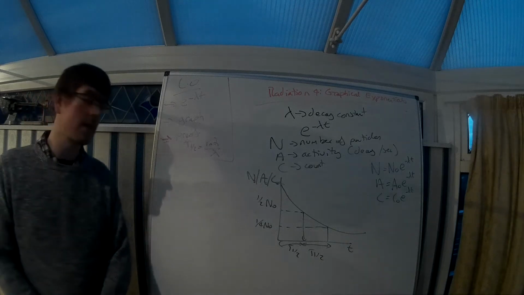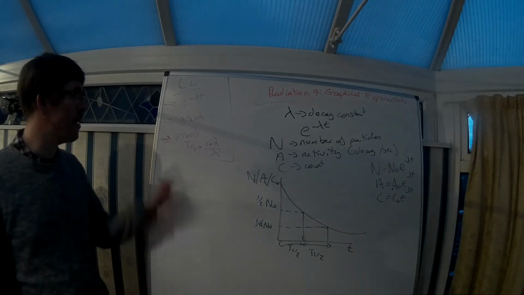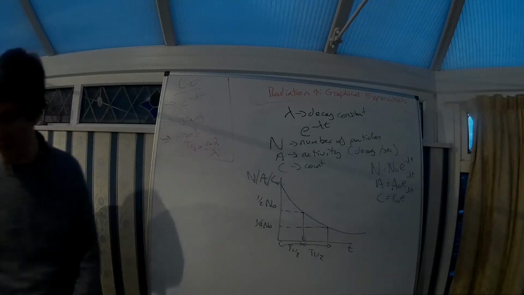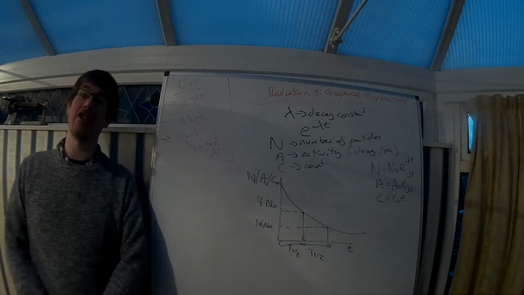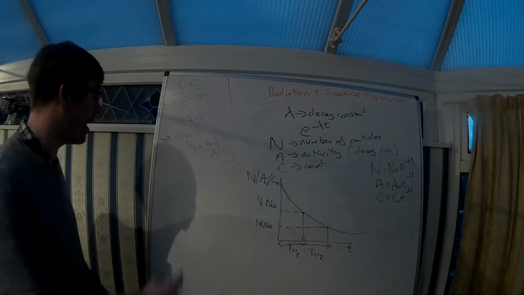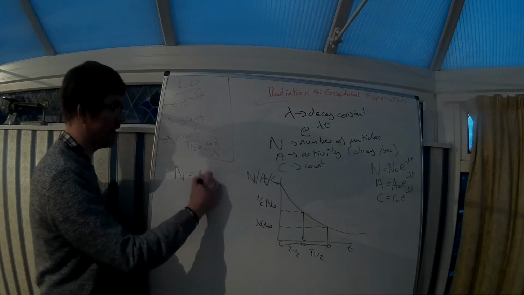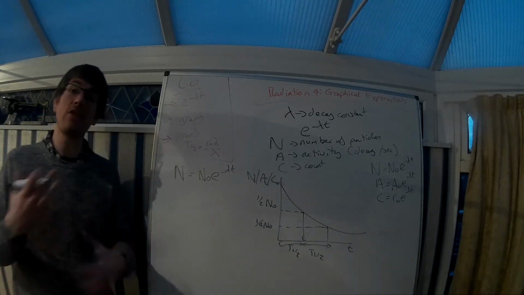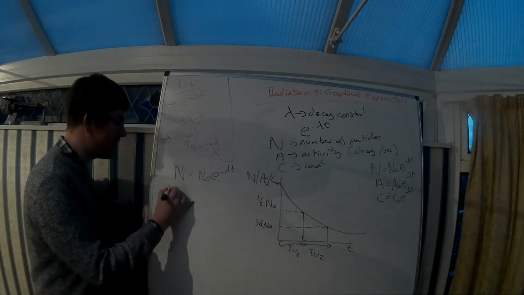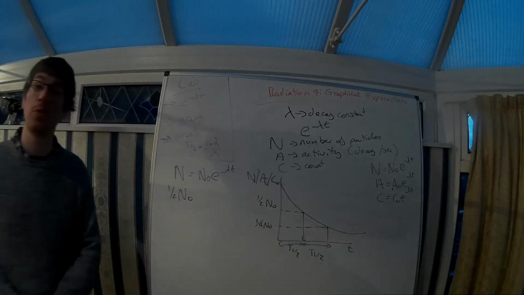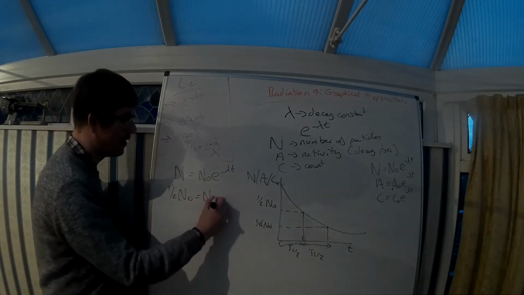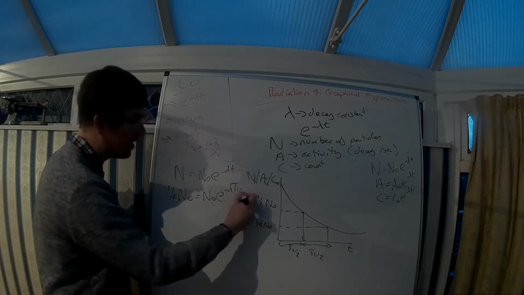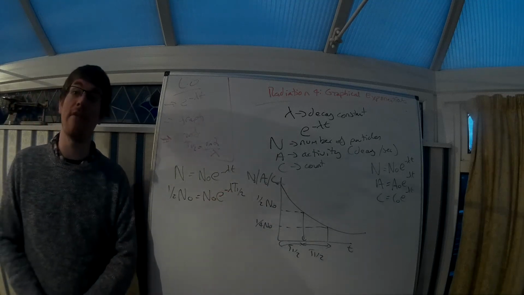Simple as that. So, there's one last thing you need to know for the exam, which is the proof of why the half-life is equal to natural log 2 over the decay constant. And the way that works is like this. Let us imagine that one half-life has gone by. So we are using the equation number of particles at any given time equals initial particles, e to the minus lambda t. So if we've been through one half-life, then by definition, we have half of whatever it is we started with. And that's going to be equal to the number we started with, times e to the minus lambda, and then we know our t is our half-life. So capital T with a little half, that's half-life.